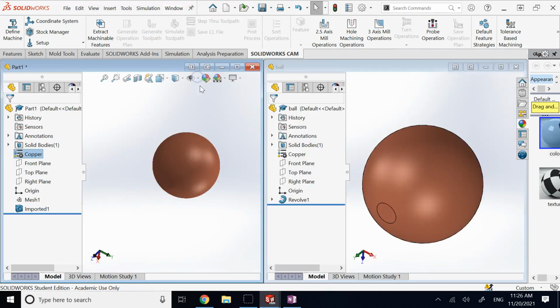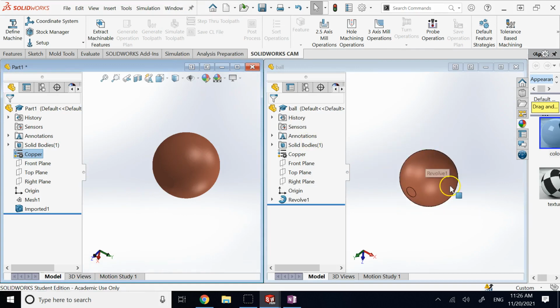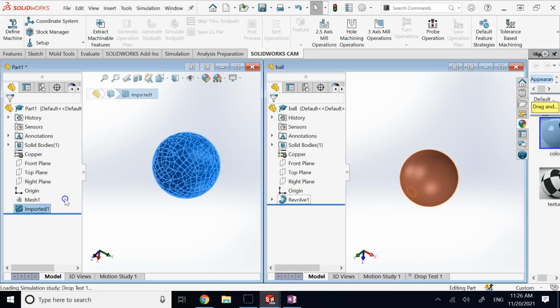So here we go. And now you can see that I could reverse that solid model that was exported to STL back into another solid model. So now these are both solid models.